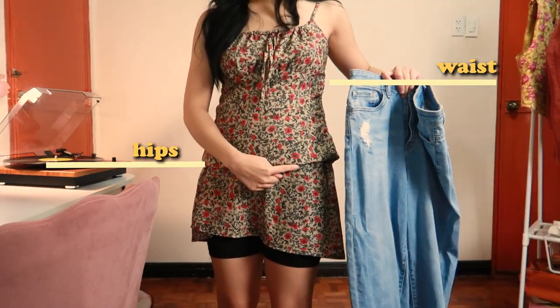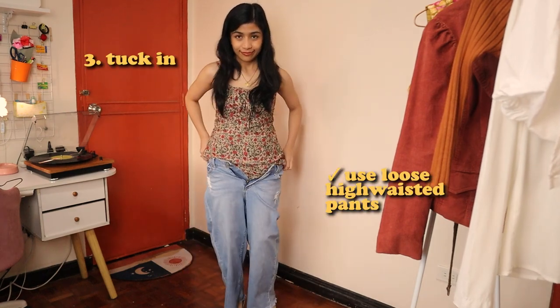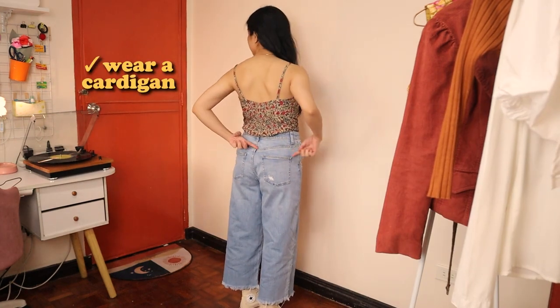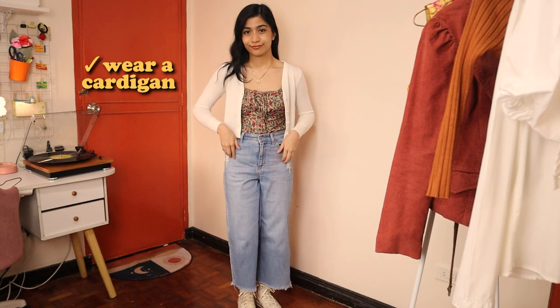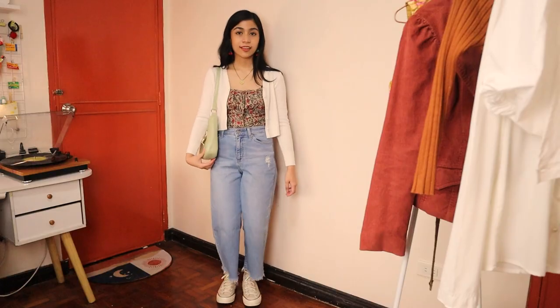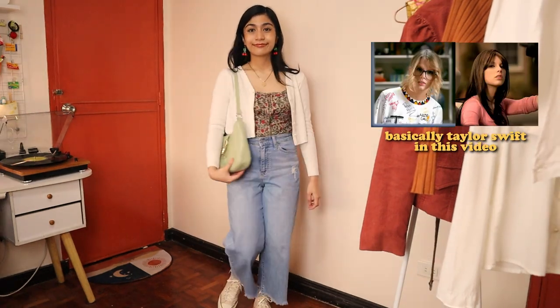You want to make sure that the tucking is remaining at the hips, because your high-waisted pants — which will be on your waist — is going to cover all the tucking that happened on your hips. When the pants are side-by-side with the dress, it will cover it up. Step into those pants; it's best to do this with loose, high-waisted pants. Just re-tuck it again and voila, you have this dress as a top. I would highly suggest wearing a cardigan over it just to cover any tucking mistakes. To match with the casual vibe, I switched out the earrings for some cherry ones and a pastel green bag. It's giving me soft girl vibes, girl next door, she wears sneakers type of girl.